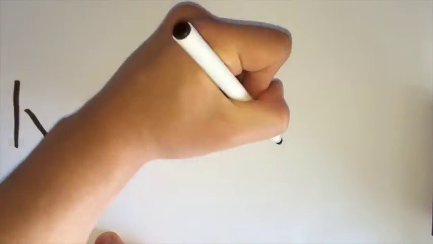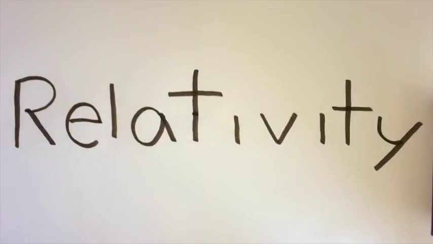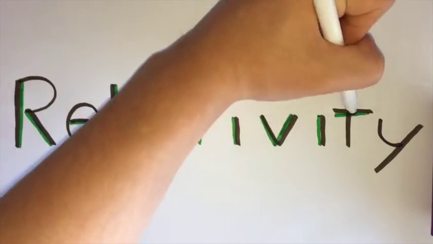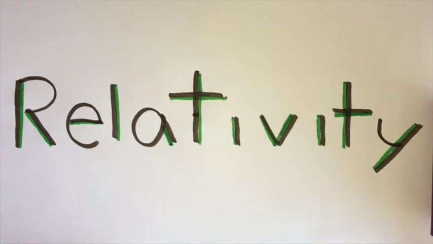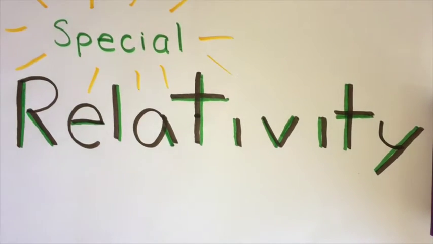I can draw straight lines, fast or slow. I can also draw curves. So all of these motions you see are relative to the paper and you. The curved lines were drawn with an acceleration. Their velocity was changing direction. But in the special case where the motions follow a constant velocity, a straight line, we refer to that as special relativity.